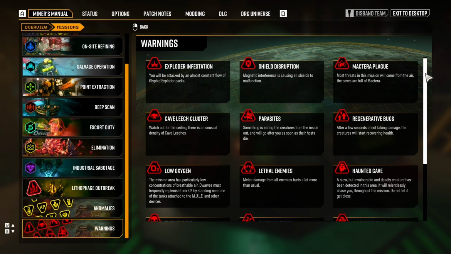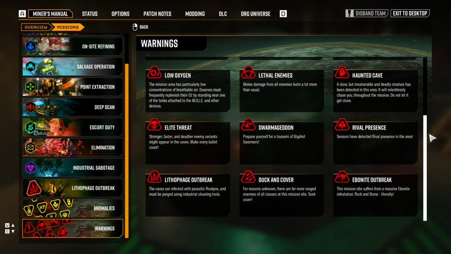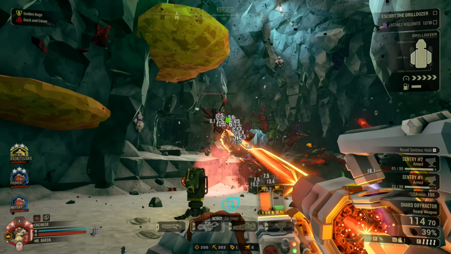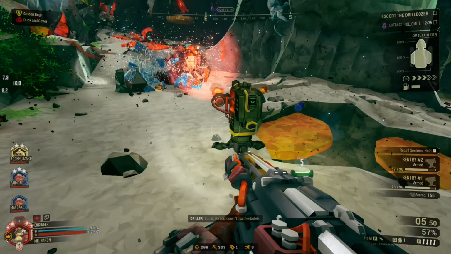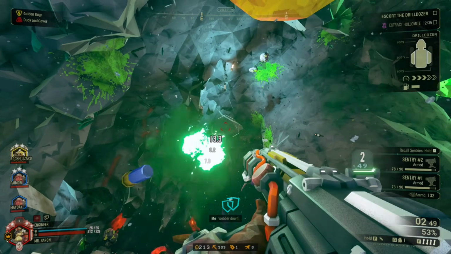For those who don't know, warnings in this game are additional hazard modifiers that add extra challenges and mutators across the mission, each with varying degrees of severity. Now, given the belated spooky season, I wanted to do something a bit fun. I wanted to look at all these warnings and put them in a tier list. But not just any tier list. I wanted to look at these warnings from this type of scale.